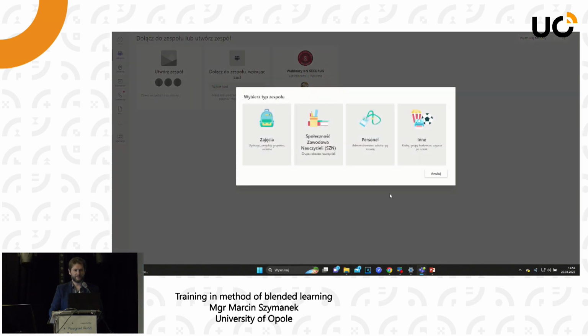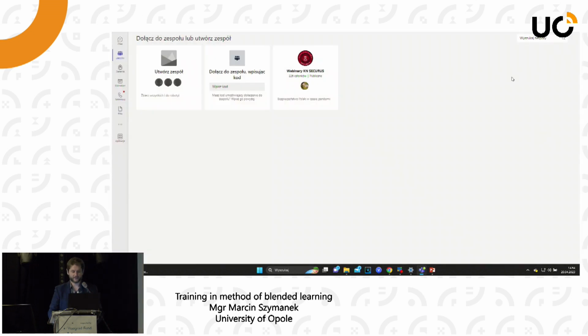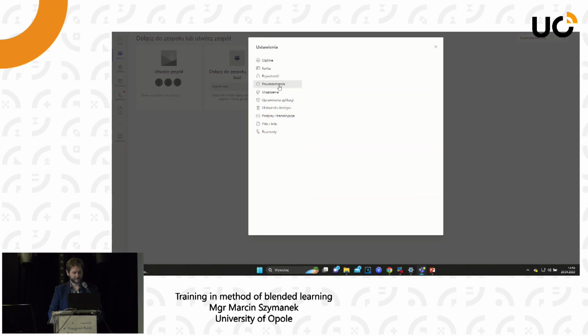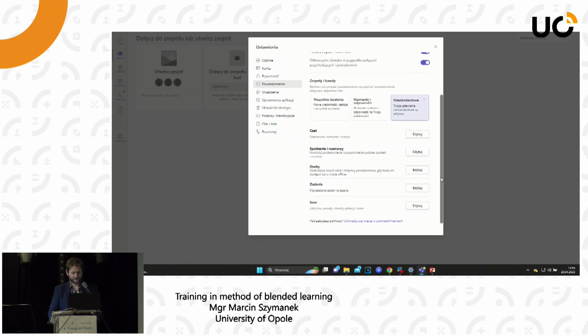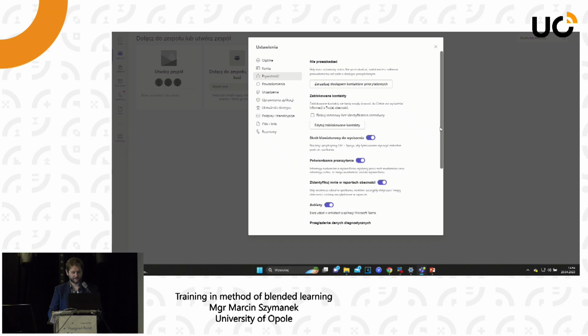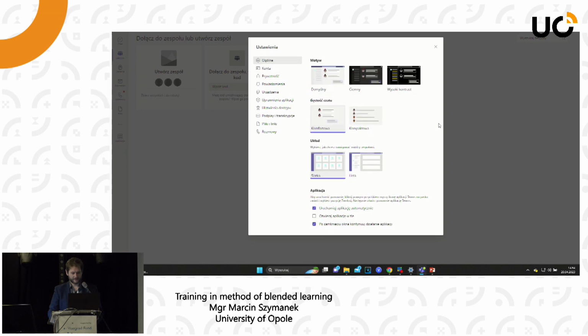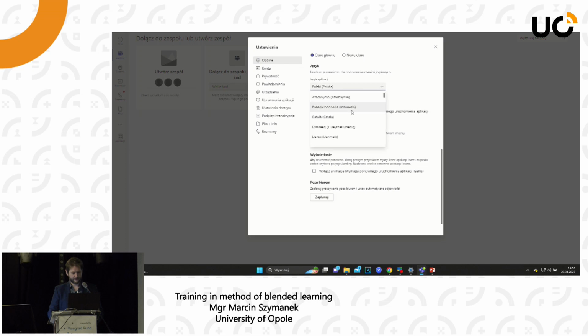If you are using the platform as we are, this is Microsoft Teams for Education, which on one hand is free, and secondly, is adjusted for the needs of the education process. As you can see, I just noticed that it is in Polish. Allow me to make a small adjustment to change it into English so that everyone can relate and understand what's going on.